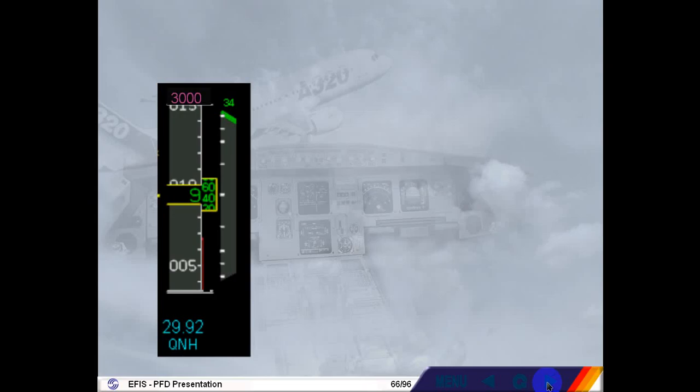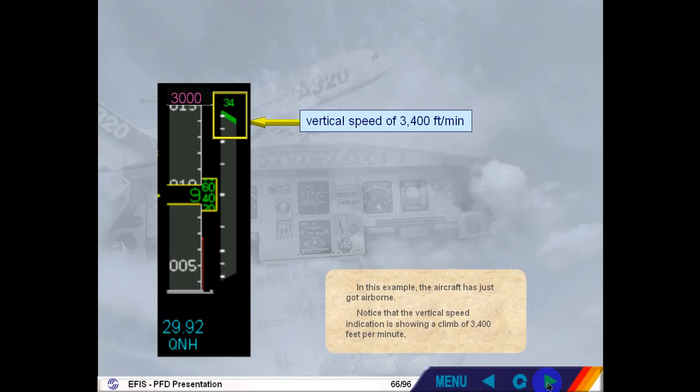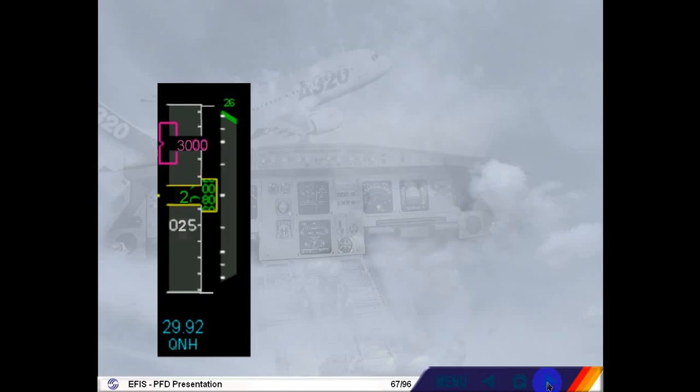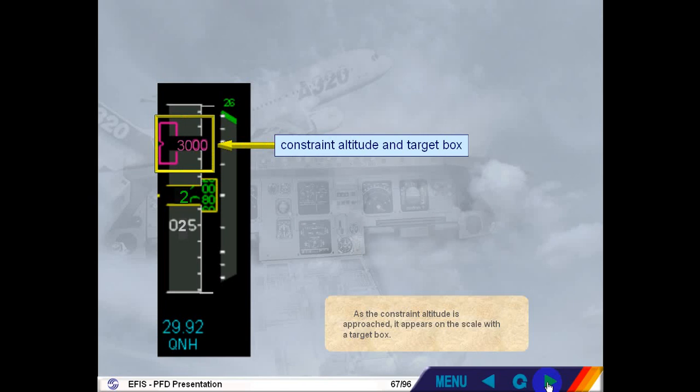In this example, the aircraft has just got airborne. Notice that the vertical speed indication is showing a climb of 3,400 feet per minute. As the constrained altitude is approached, it appears on the scale with a target box.